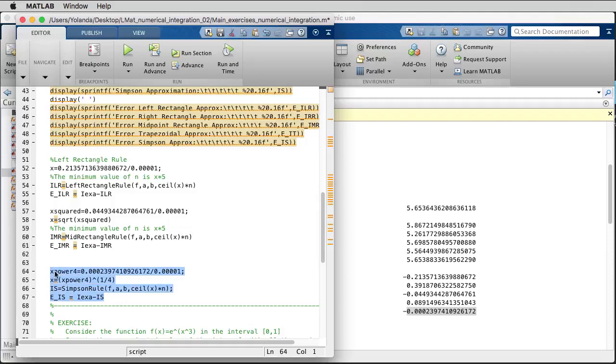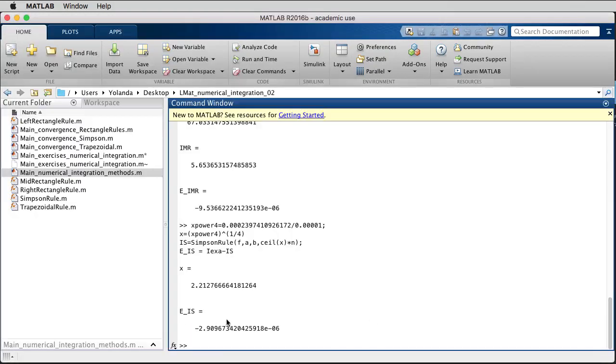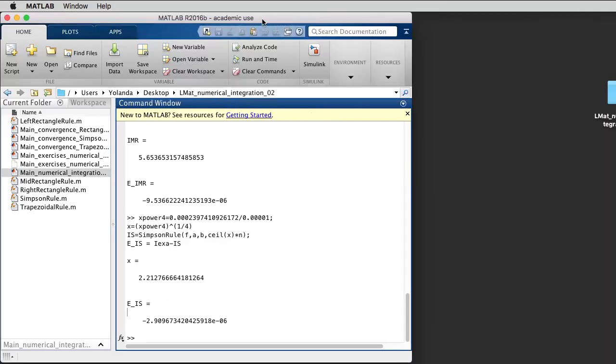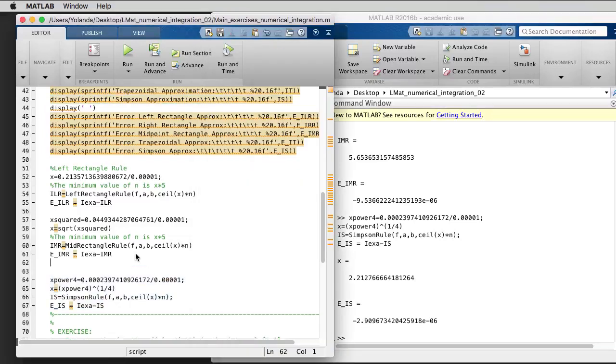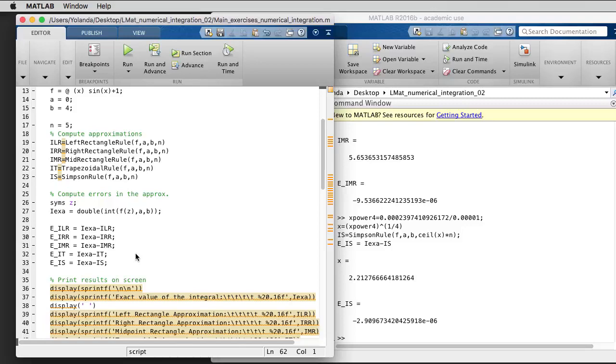So if we do this, we can see that in this case x is only 2. We will use 3 because it's the next integer. We just need to multiply by 3 the number of subintervals to get a predicted error smaller than 1e minus 5. But in fact, the actual error is even smaller than that. Okay, so this was the first exercise.